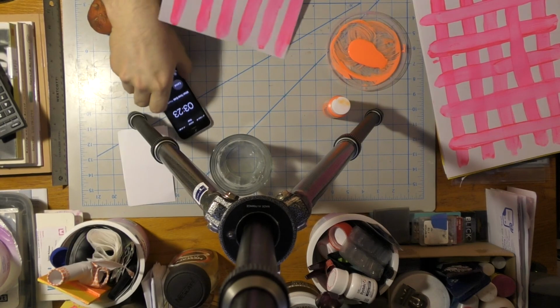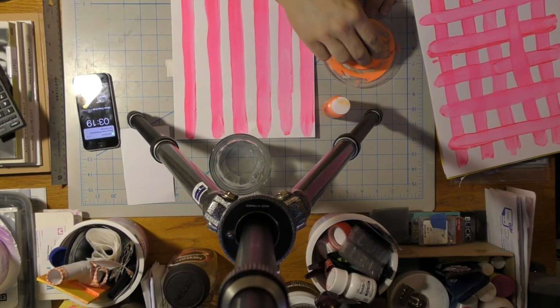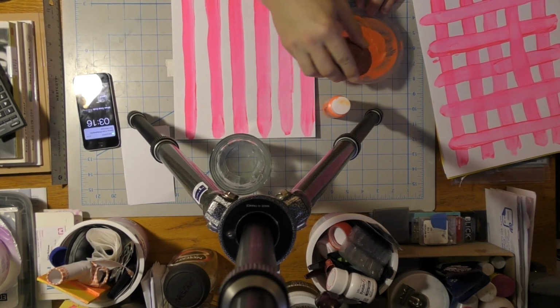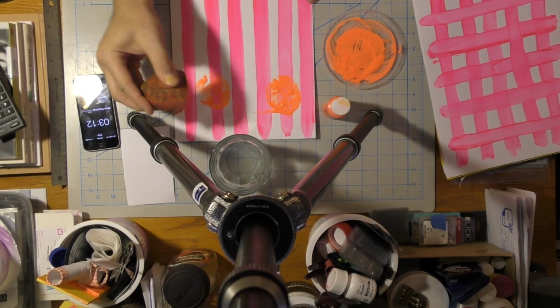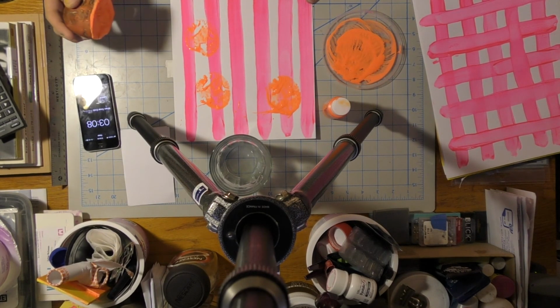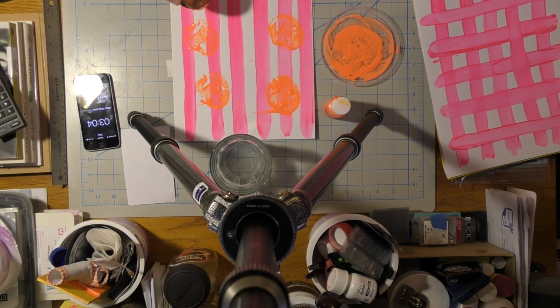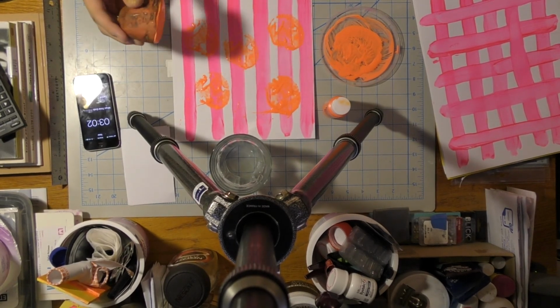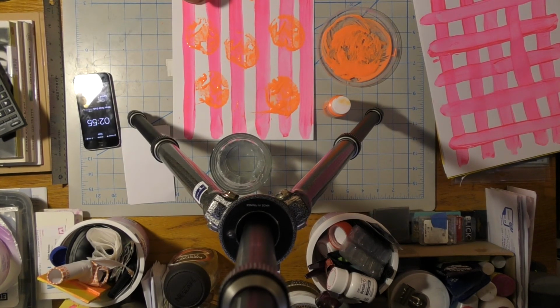Instead of writing something, I didn't actually write something. I had this idea that I would play around with the grids a little bit. This one, obviously, despite doing first, didn't finish grid-wise. I mean, it's finished enough for stripes, but not for grids because it's only got lines going in one direction.